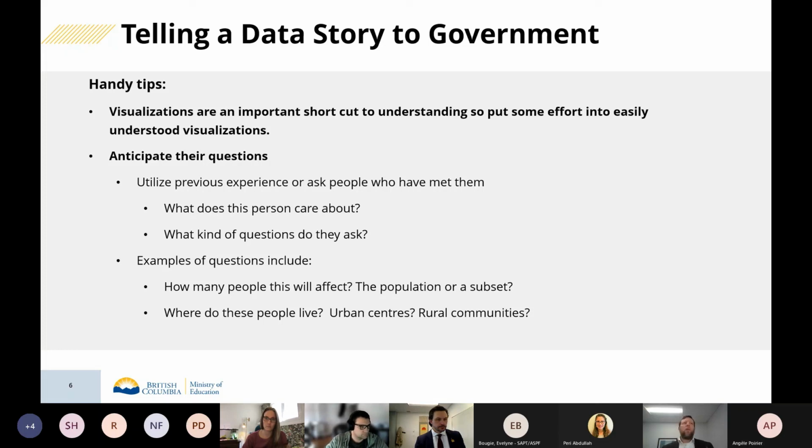And about analysis, as mentioned by Evelyn, it is super important. Visualizations are really important as that sort of shortcut to understanding. It's important to really put some effort into easily understood visualizations. Some of the visualizations that come from my team to me and even to Keith are not so easy to understand. They're technical. They're still in a place of trying to express a lot of ideas and a lot of information in one space. But by the time we take it farther, we need to have something that people can understand quickly and that they can ask questions about.